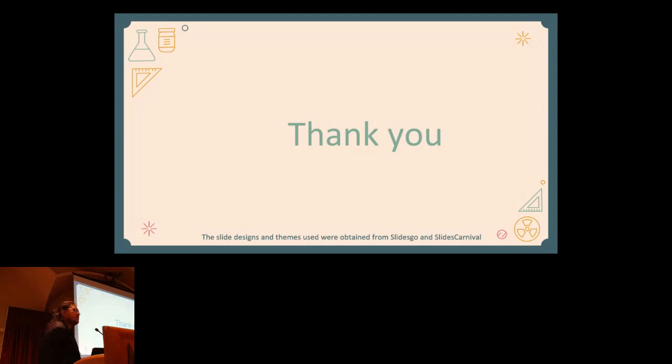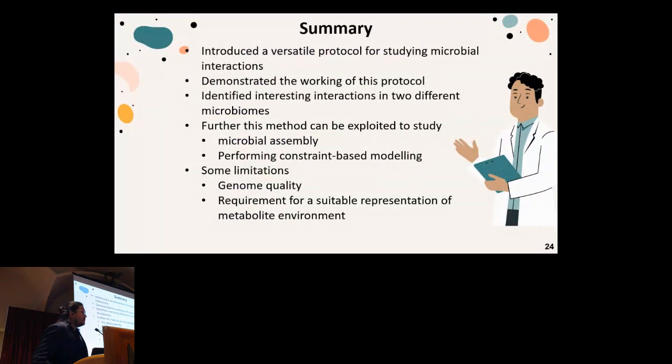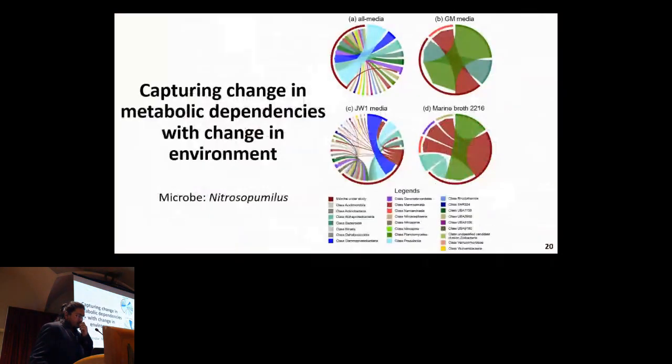Any questions for Dinesh? Thank you for this wonderful talk. I have a question about what you mentioned on the summary slide, the representation of the metabolic environment. You showed several environments where these microbes were living. How well known are these media compositions, and where do you get information about what the compounds and their concentrations are? Do you have any data for that? That would be very interesting, and how do you incorporate that medium information?